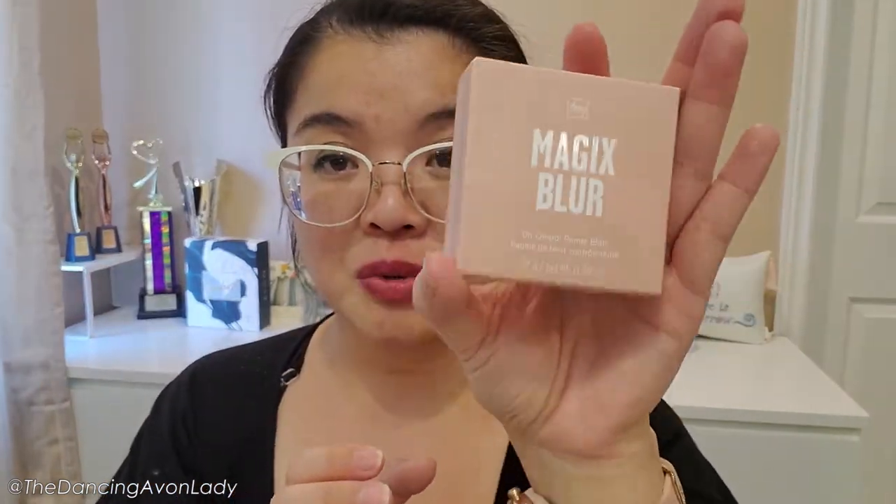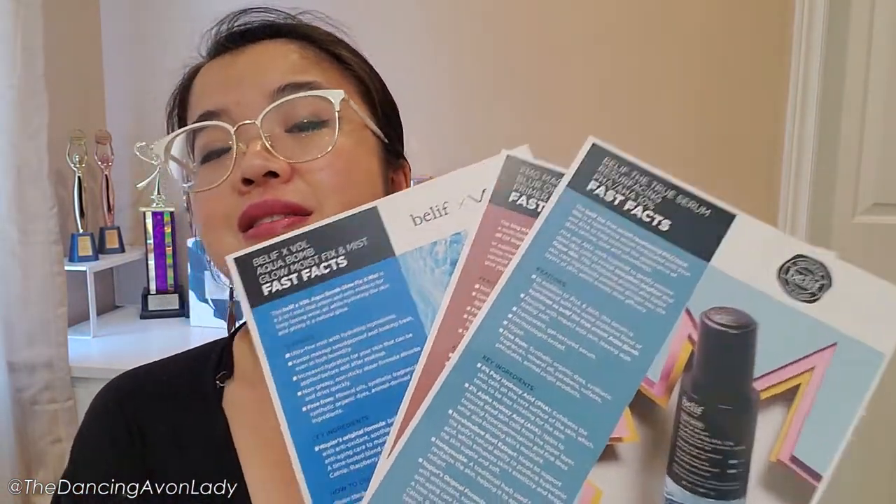And finally, there's one more thing. Magic Blur! This is one of the brand new products too. I think this is coming on campaign 15. This is the new Magic Blur, which is supposed to help control oil — it's like a primer balm. So I'm assuming it's also like a primer and you put it on the oilier zones. I don't know very much about this particular product, so I'm definitely interested to test this out. Make sure you guys stay tuned. Avon did send us all the beautiful fact sheets, and I love these. I need to collect these now — for every new product, I actually just want one of these to have. They're so nice — they're on card stock, which is amazing.